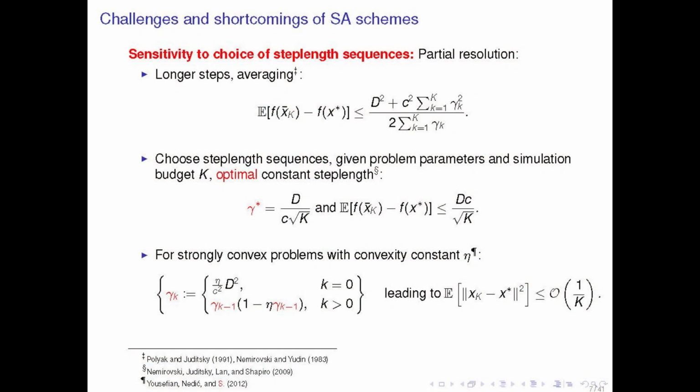So one resolution of that was to say, well, let's use problem parameters in a sensible way to come up with this recursion. And this recursion is motivated by minimizing a suitably defined error bound. Okay? So this was work done by my doctoral student Farzad Yousefian, together with my colleague Angelia Nedic, where we were able to actually use this recursion, and this tends to adapt to problem parameters. So you don't have to choose 1 upon k, you just utilize this recursion.